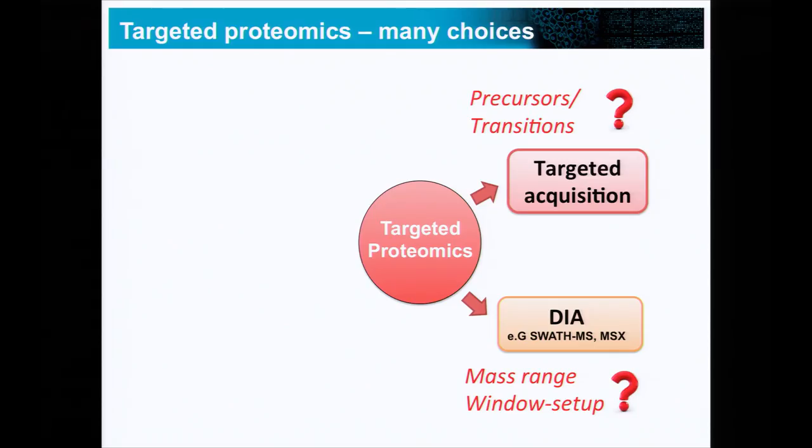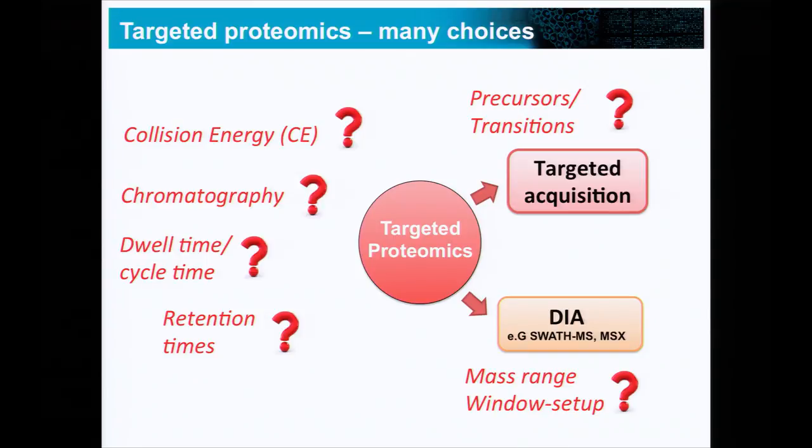And I have to say that these questions here don't apply only to SRM. So I'm going to present it through the lens of SRM, but when we do SRM, then we select certain transitions. If we're going to be doing PRM, then in that case we'll be selecting precursors. If we're going to be doing DIA, then we will select certain mass ranges and how to set up a certain window. Even if you haven't heard of it, we'll explain a lot about how these things work. But all of these types of acquisitions will face some issues related to collision energy, issues related to chromatography, how to decide on a cycle time to make the best use of retention times.